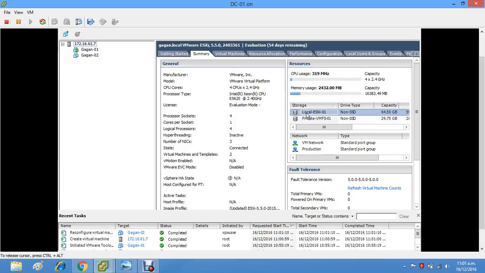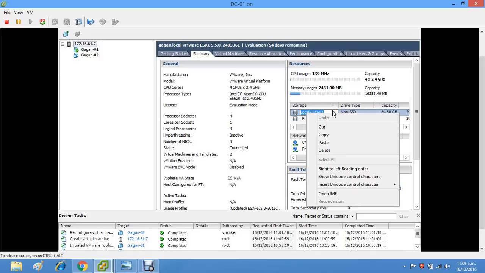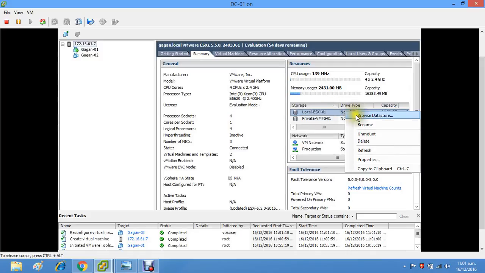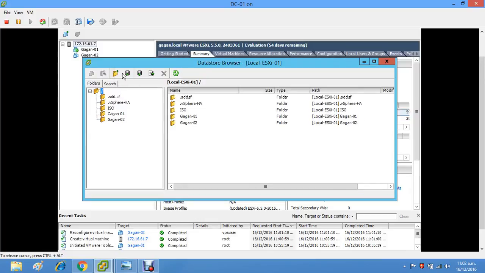So when I click on that, I downloaded the ISO in my DC, and from the DC I put that ISO in my data store. So from here we just have to browse the data store, where I created a new folder and gave it the name ISO, and from here we have to select and upload the file or folder which we want to upload to our data store from our machine. So I put that ISO here in the data store.